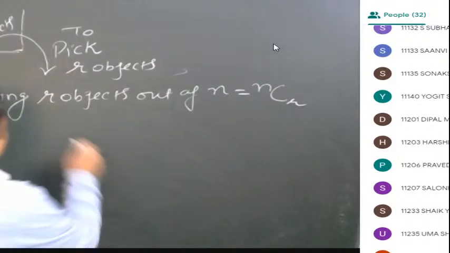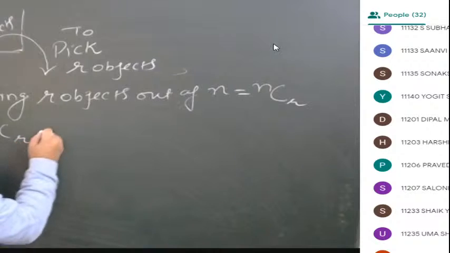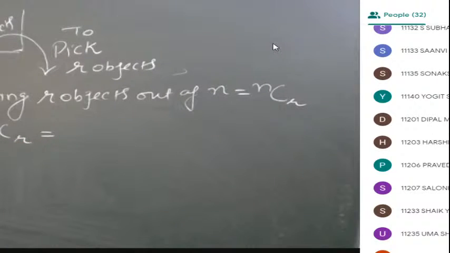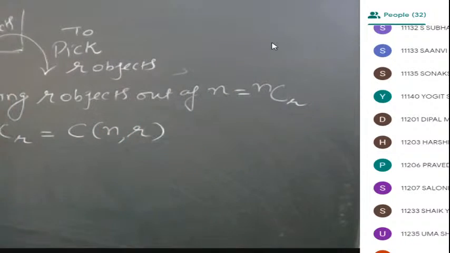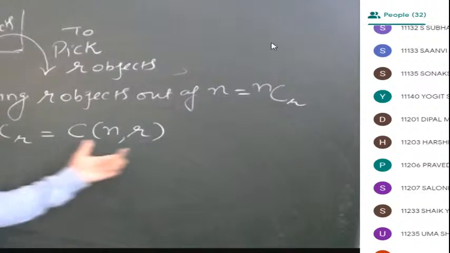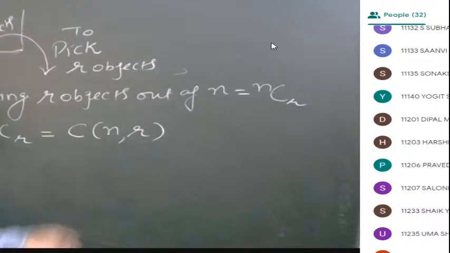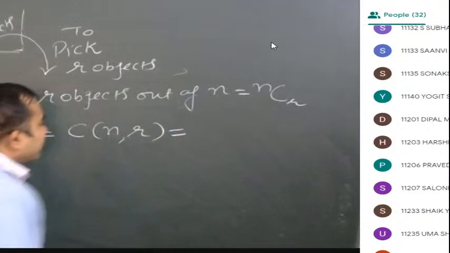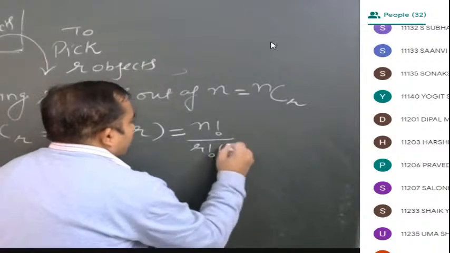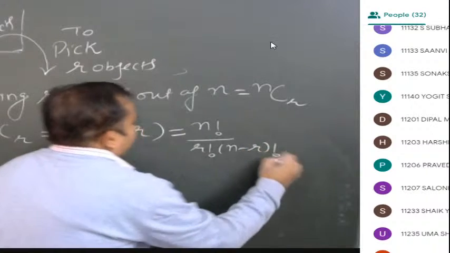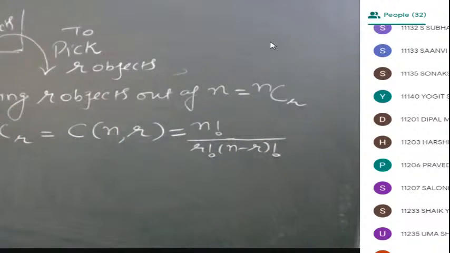And sometimes, because here when you type it, we have to type in superscript, this we have to type in subscript, so bit inconvenient. Sometimes we write like this also, right. If you type, this is bit easy, even in chat message also you can type it easily, this will take time. And this is given by the formula n factorial divided by r factorial into n minus r factorial, right. Only this formula we saw in the beginning.